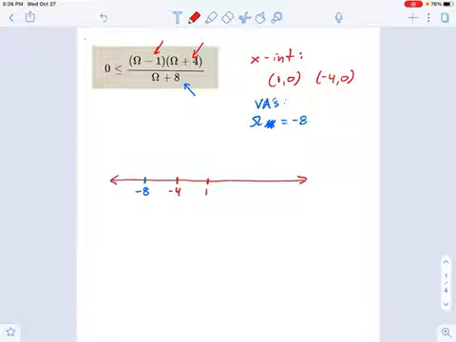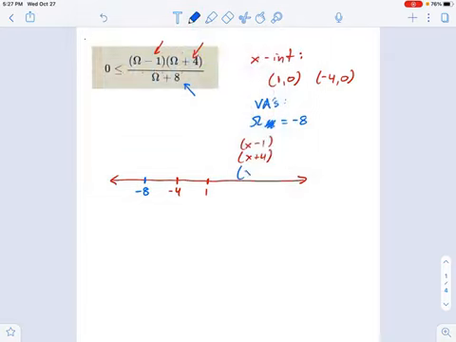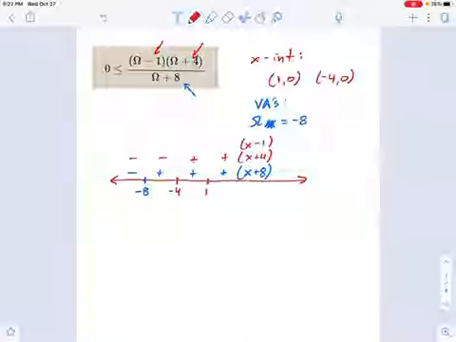And now what we do is we put all those factors on here, x minus 1, x plus 4, and just so we can keep this straight, I'm going to use a different color here. We're going to have x plus 8. Okay, I think I did all that right. Okay, great. Now x plus 8 is positive almost everywhere except values less than negative 8. Whereas these other guys, x plus 4, for example, is only positive above negative 4, and x minus 1 is only positive above 1.